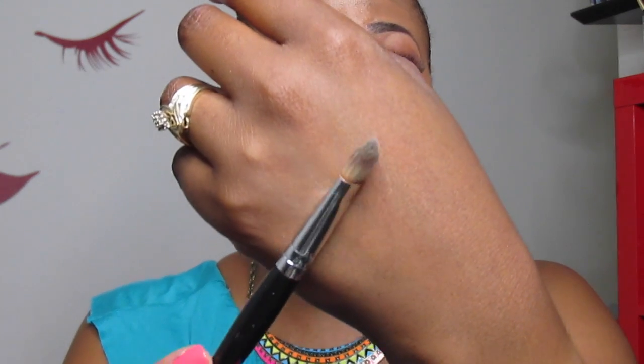This next brush I use for my eyelid, and I am so sorry, you guys, I don't know what brand this is. I don't know where I got this from. You know, when you first start doing makeup or you're new to makeup and you just buy different brushes, like you may see something in a drugstore and you pick it up. This is totally what this is. I want to say that this is from Eco Tools, but I don't even know.